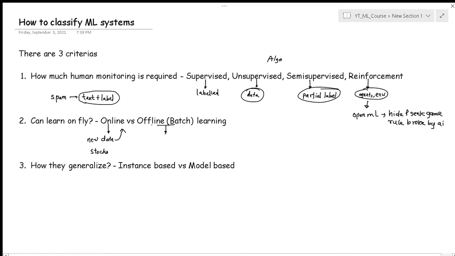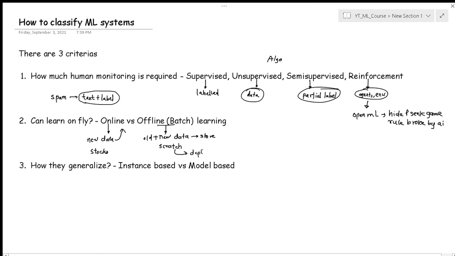So in this case, if new data came, you just store that data. Okay, so you pile up the data, and after that what you do is that you train the model from scratch. So it will have to learn everything from scratch. Along with this new data, you can use the old data also, right? And then you will again do the deployment.